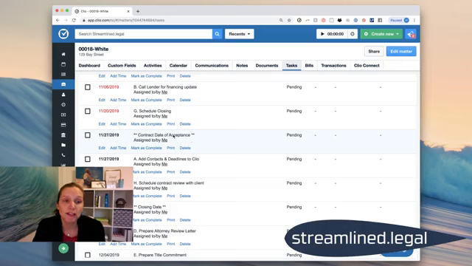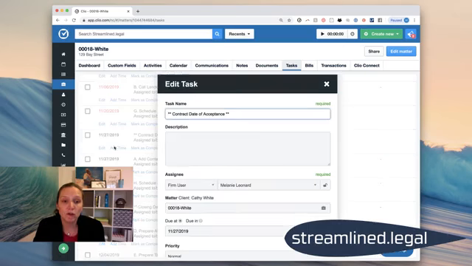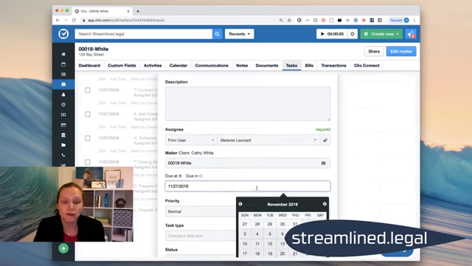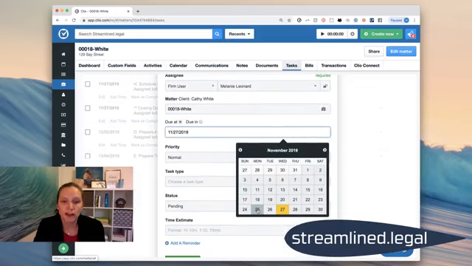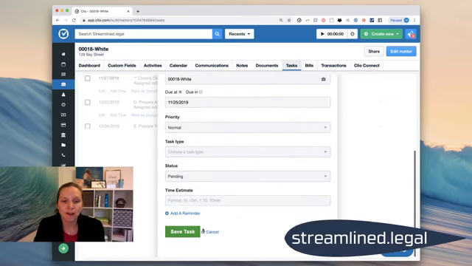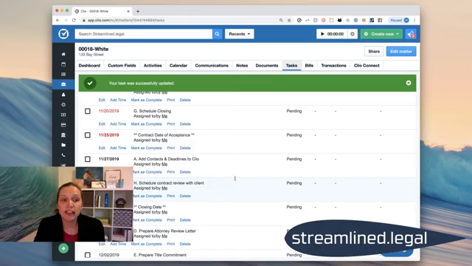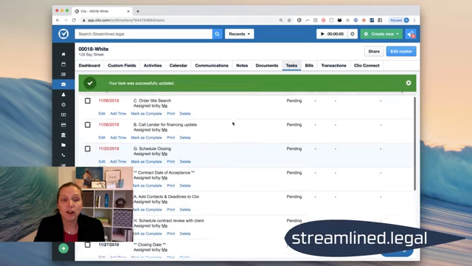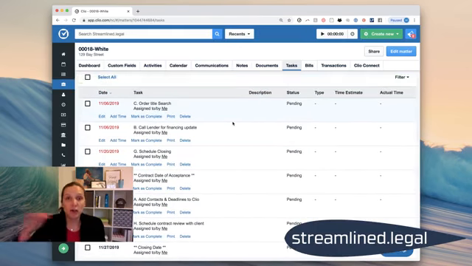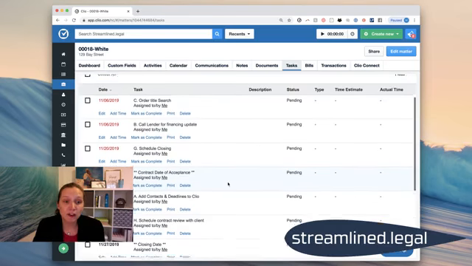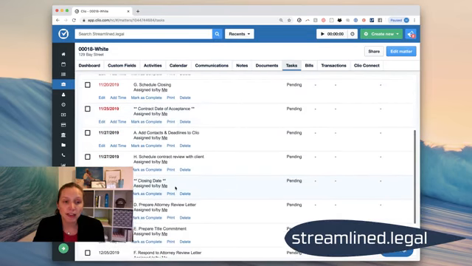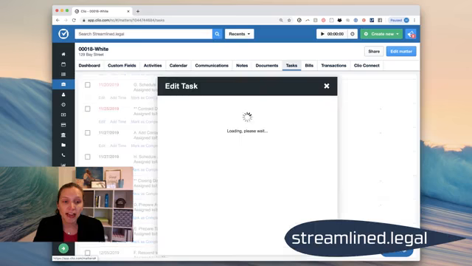So this date of acceptance on this file was Monday. Okay, so I'm going to go ahead and save that. Now all the tasks that are triggered off of the date of acceptance have been readjusted. And then I'm going to go back to my closing date, and I'm going to edit that date.